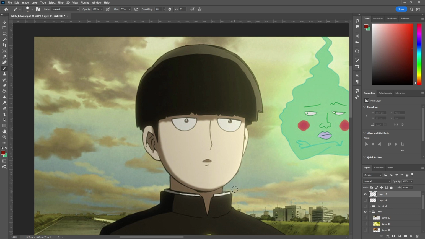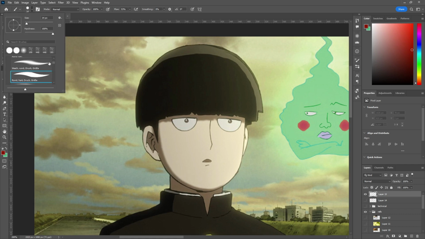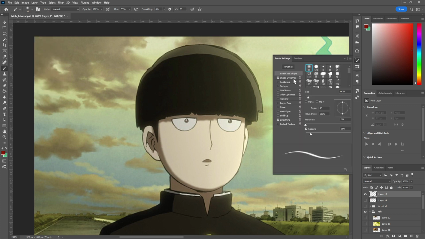However, the contrast isn't that big, so there is a transition from the highlighted areas to the shadow area. So basically here what is applied is they used this soft brush here in order to get that feeling.